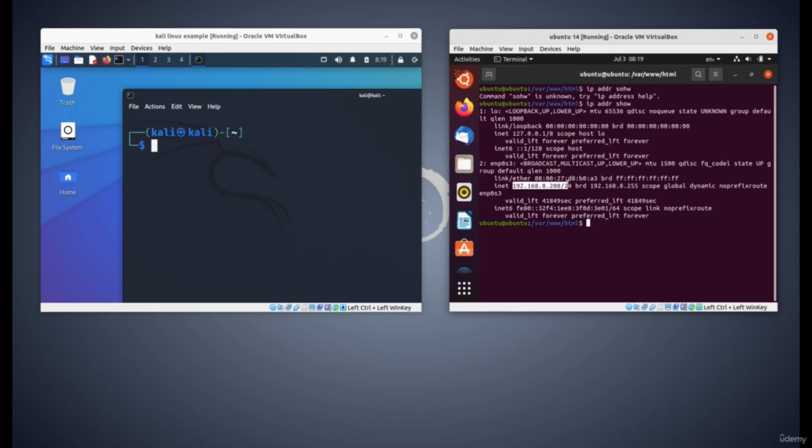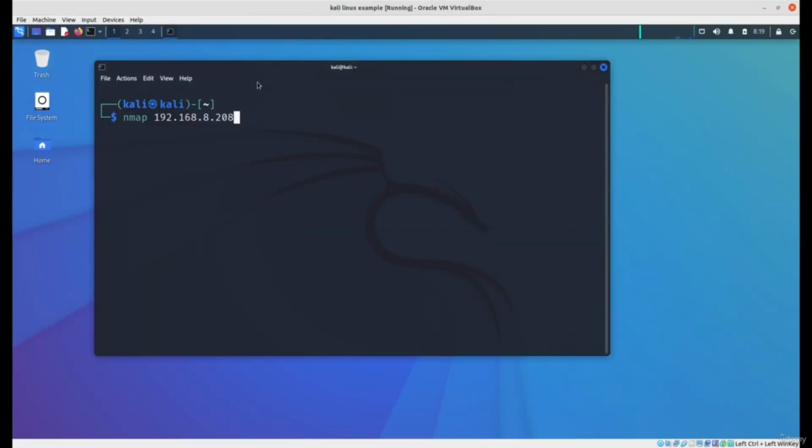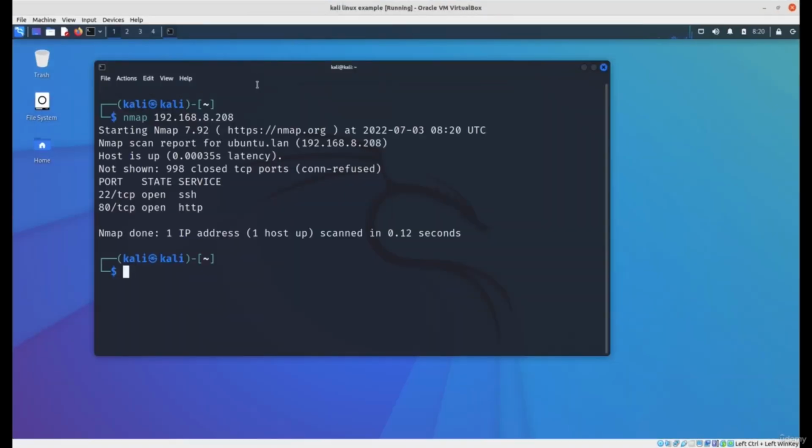And we could do some scanning, for example, we can run GoBuster. Or first we should know which services are running on this server. So first we'll do a scan. Let me enlarge this. We'll do a scan. So it's running an SSH server, and it's running a web server, HTTP, on port 22 and port 80. Those are the two ways we can attack this computer.